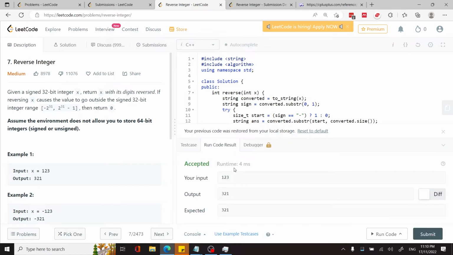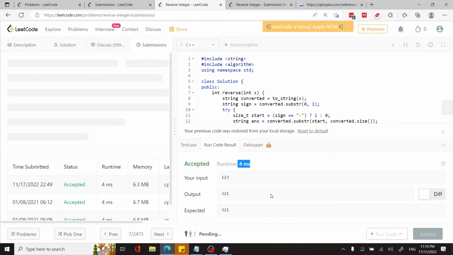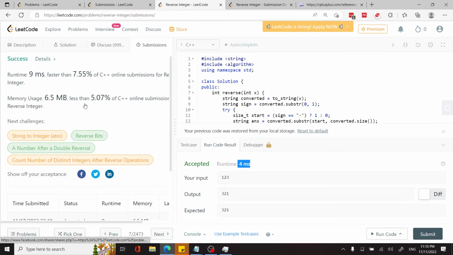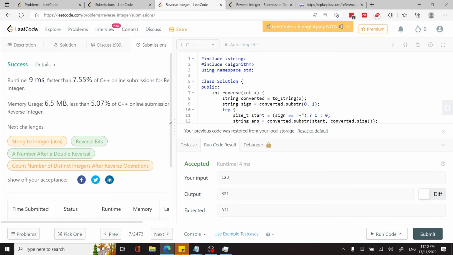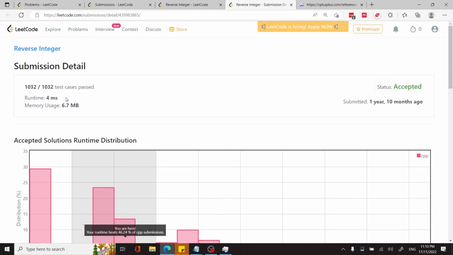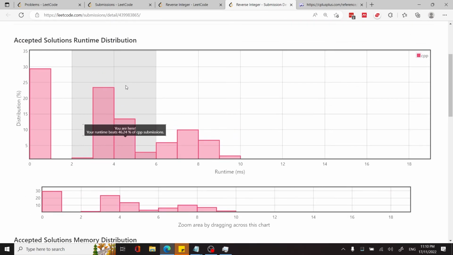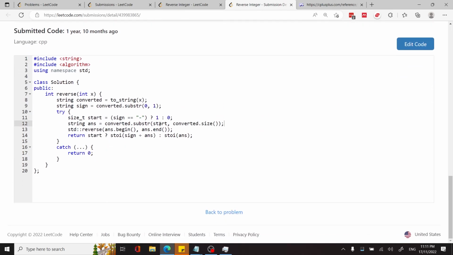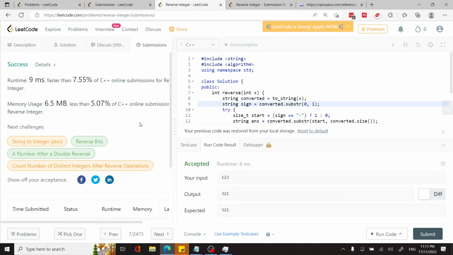We've passed this sample test case with 4 milliseconds, so it's just fine. We don't need to worry too much about performance. And when we submit it, we see that we've passed the test cases. Now, the speed of the algorithm on LeetCode is not fixed. So for example, previously when I ran this, we had much better performance. We had 4 milliseconds, and the ranking for the performance, the runtime, was pretty good. So it's just fine. I'm not going to bother really about the bits or other methods of speeding up my algorithm, because we just want to understand what this problem is and how to solve it. But you're welcome to optimize this and let me know how you did it.